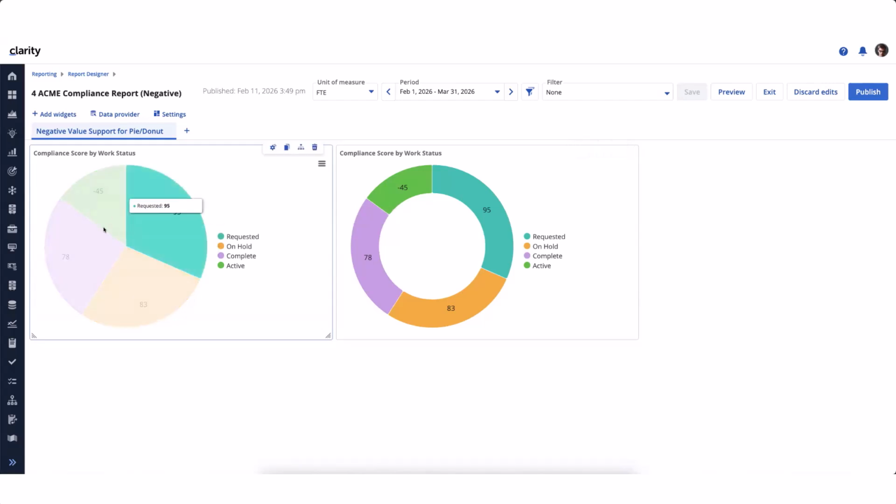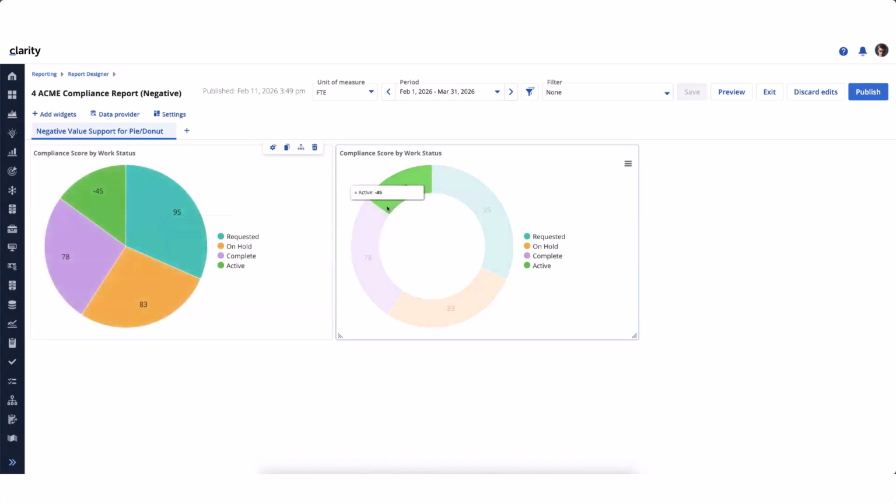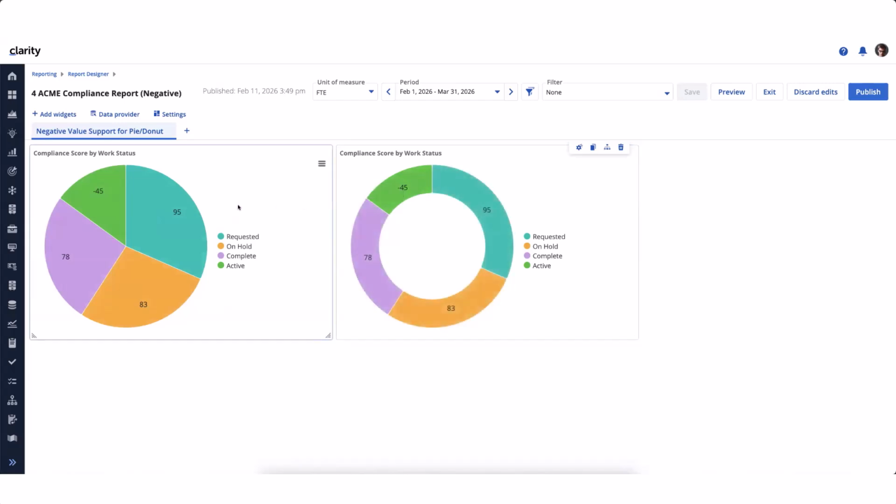So it's going to get to 100% in terms of a count, but it will now properly show the resulting negative value associated with the particular, in this case, work status. The compliance score just happens to be a custom attribute that we've created in this data set, and it's then using an absolute value to give you the proper representation of the donut portion or the pie chart portion with the actual negative value. Okay, so that's ready to see.